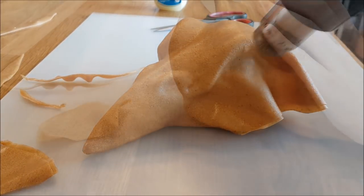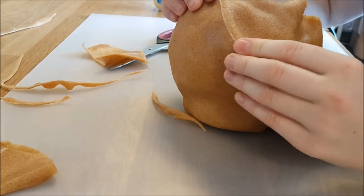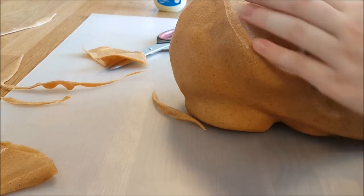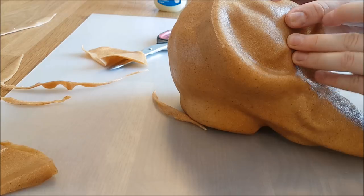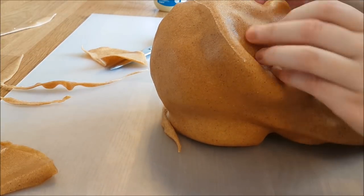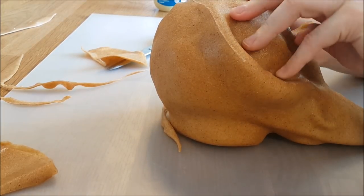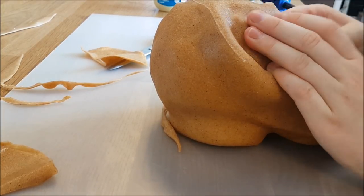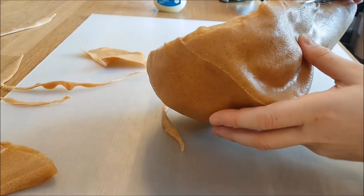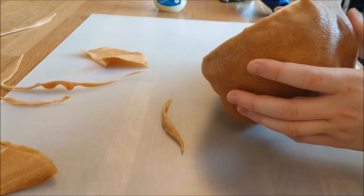Of course you need to be careful because you don't want to tear it apart and create holes. Sometimes I have too much material on the sides — then I heat it up and cut it off, and then smooth the seam so you don't really see it anymore. But with a skull it is an organic shape, so you don't really have to hide the seams perfectly, because a real skull could have this too. Then I just keep shaping it and keep heating it in between so it will stay flexible, and I cut off the edges so I will have a straight edge at the bottom of the skull.